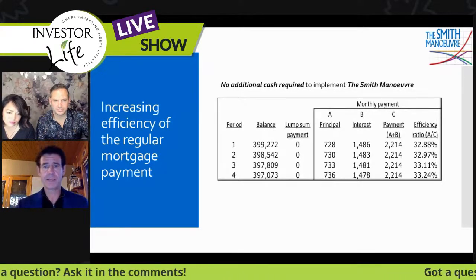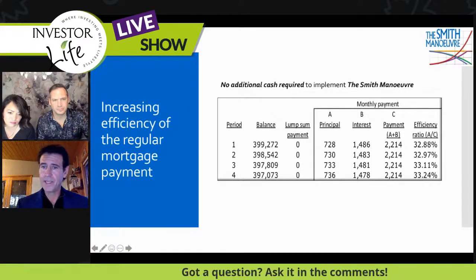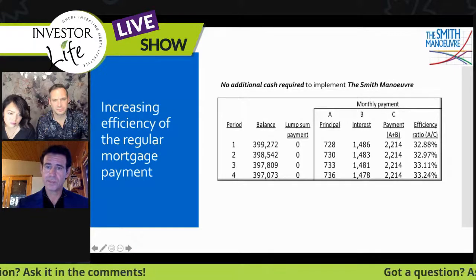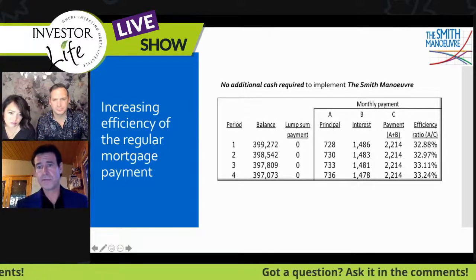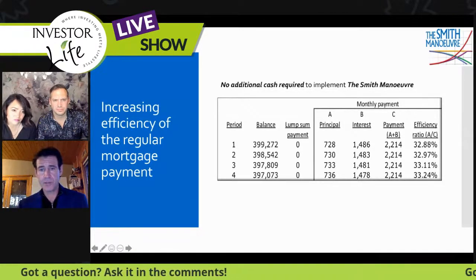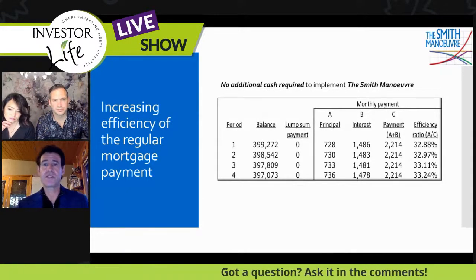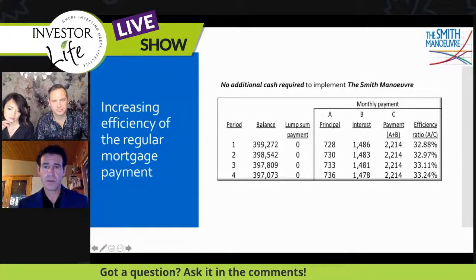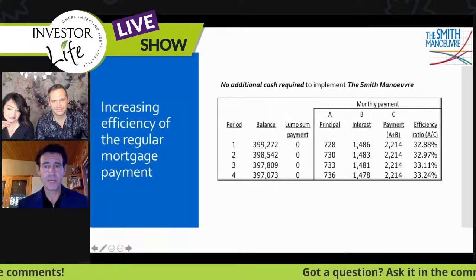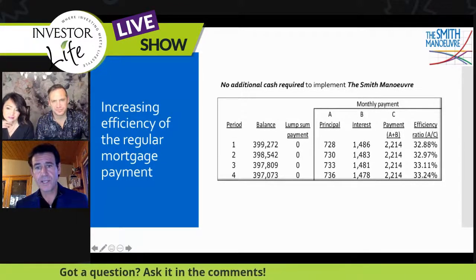I invest $728. Well, the second month, I still make the same mortgage payment of $2,214, but a little bit less goes to interest. Therefore, if it's a constant payment amount, that means a little bit more has gone to principal. So when I can reborrow that full $730 for month 2, I pull that into my dedicated bank account that I'm using only for the Smith Manoeuvre. And the lender comes into that account because they say, hey, we need you to pay interest on the $728 that you borrowed last month. Well, how much is that? Well, it's $2. Okay, go ahead and take it. What does that leave? That leaves $728. So I still invest $728, but that full borrowing of $730 covered the interest for the month previous.